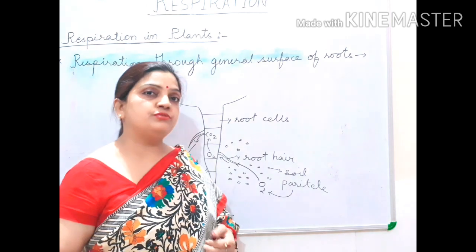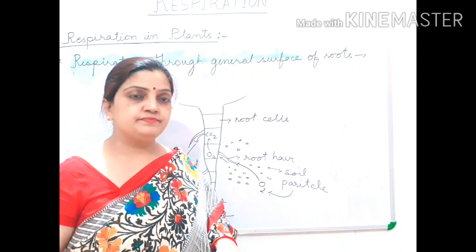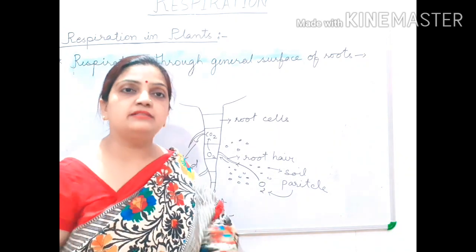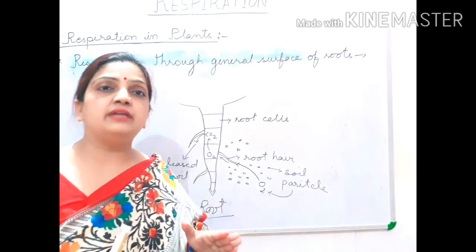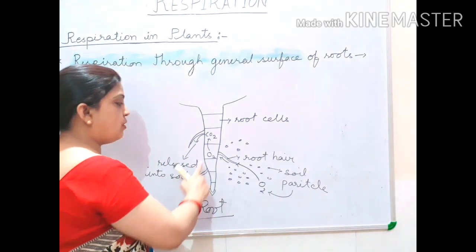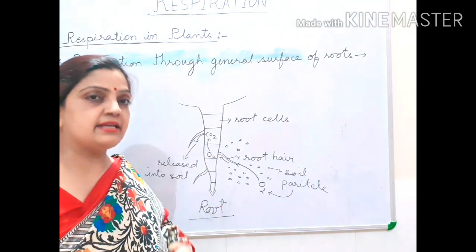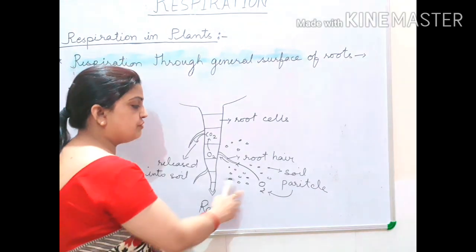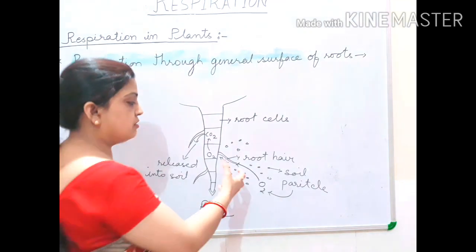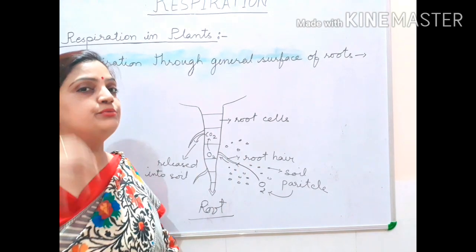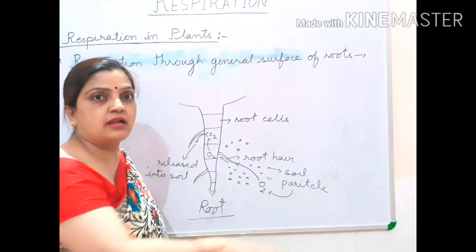Now what happens due to that process? All the soil particles present under the soil get free and separated from each other. And due to that separation, oxygen from the atmosphere easily enters inside the soil. So the availability of oxygen is fulfilled because of ploughing and tilling. Oxygen from the atmosphere can easily diffuse under the ground, in between the soil particles.